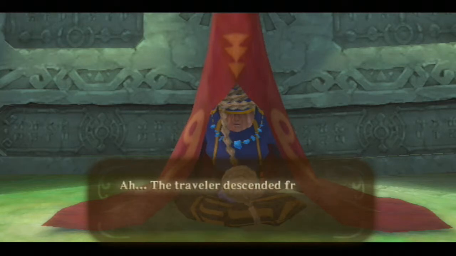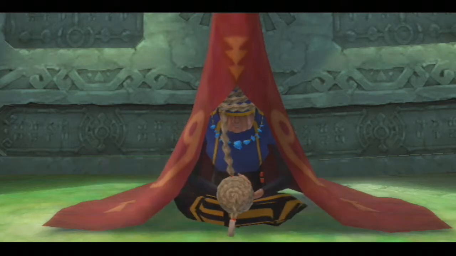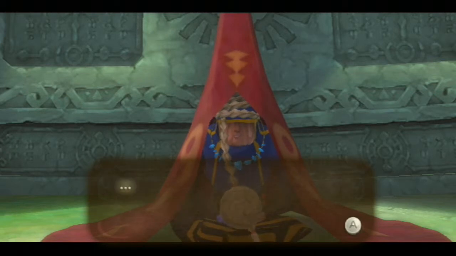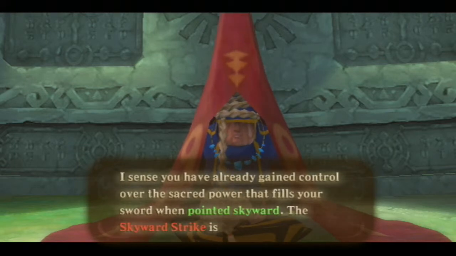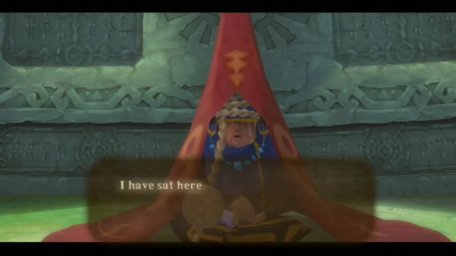Ah, the traveler descended from the clouds above. I welcome you, child of fate. Well, thank you, I appreciate your welcoming me. Are you going to tell me where Zelda is, though? Tell me, what is your name? Link? Ah, Link, very good. I sense you've already gained control over the sacred power that fills the sword when pointed skyward. It is proof that you are fit to bear the blade you carry.